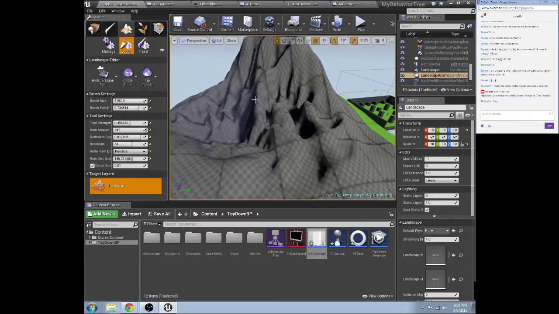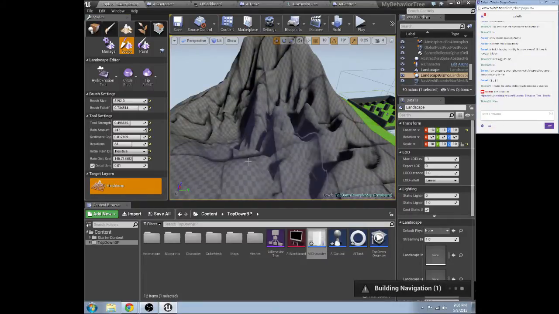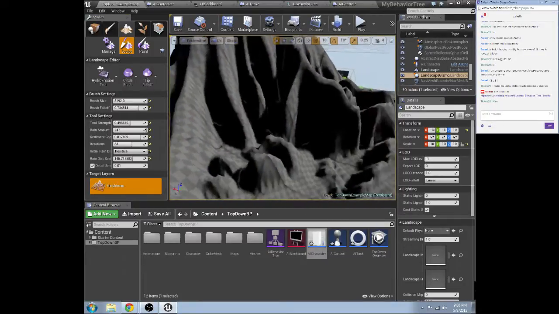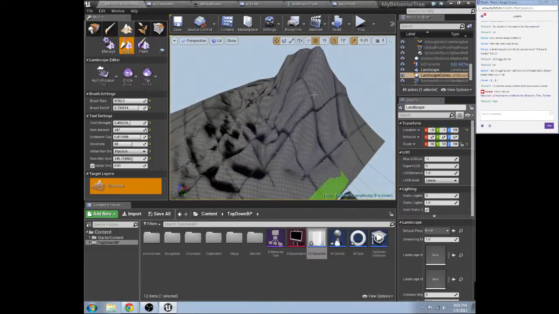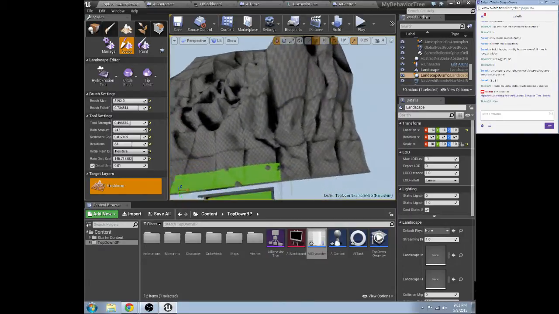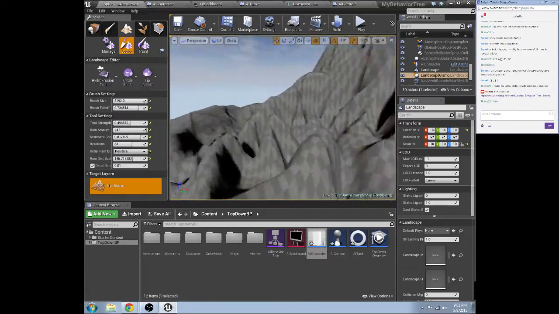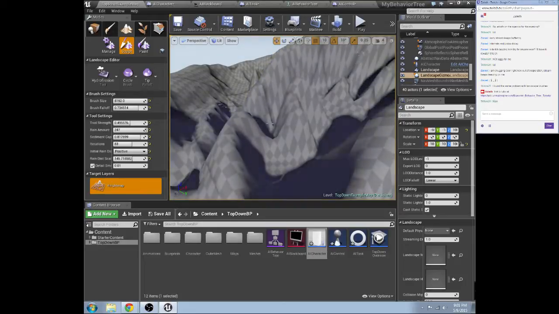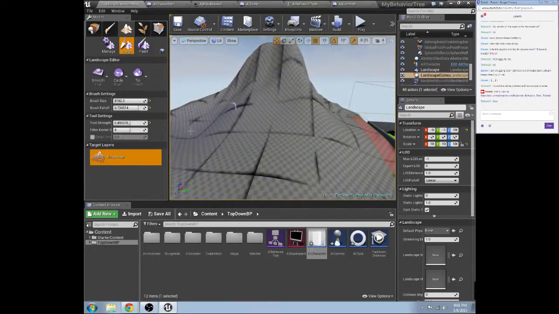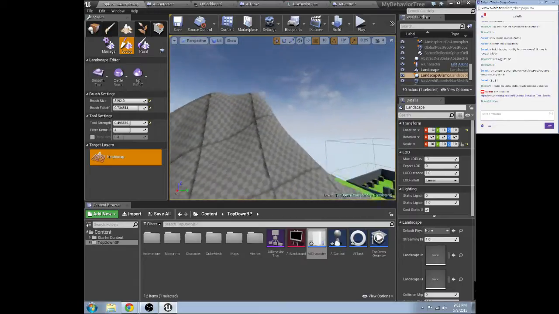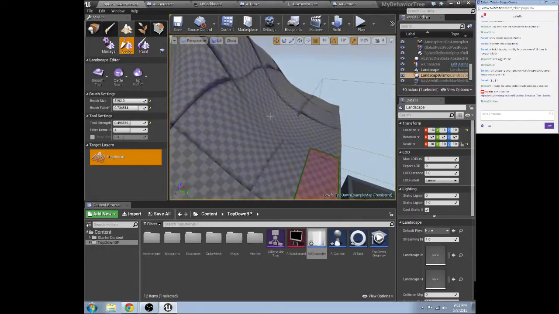You can change how much sediment is being moved. It just goes through and eats away at the landscape until you get the look you want, and then you can smooth it out and fix it up. Like right here, I would not personally like this. I typically prefer much smoother, but it all depends on what you're looking for.